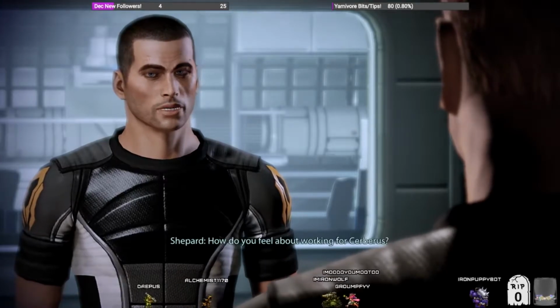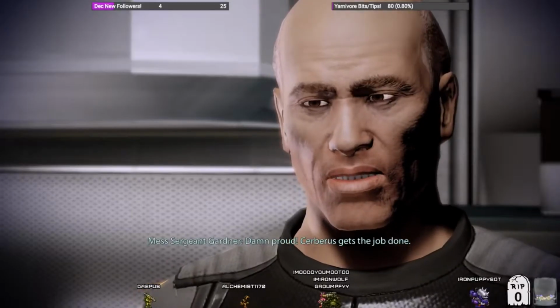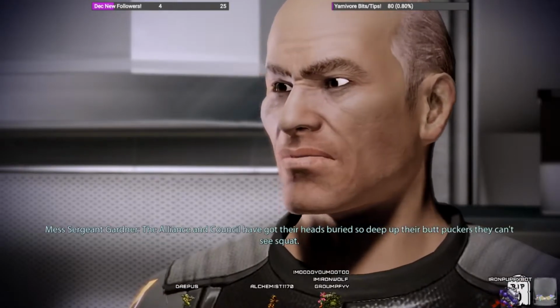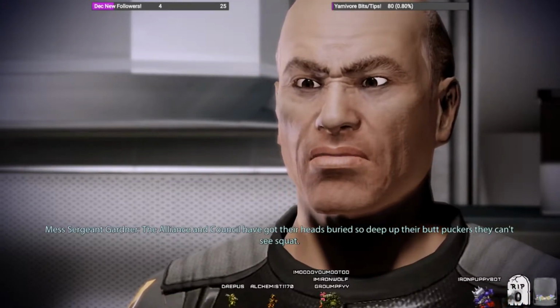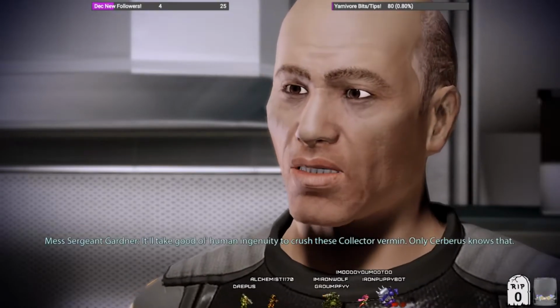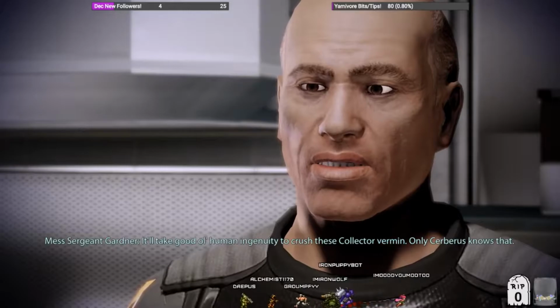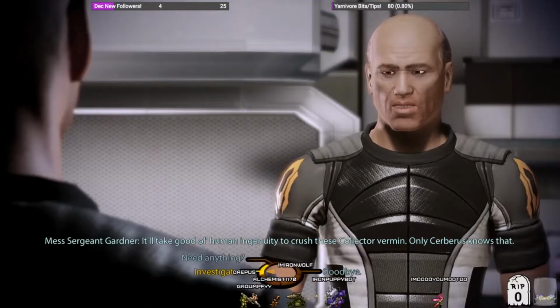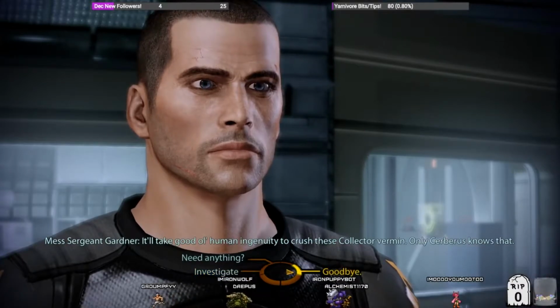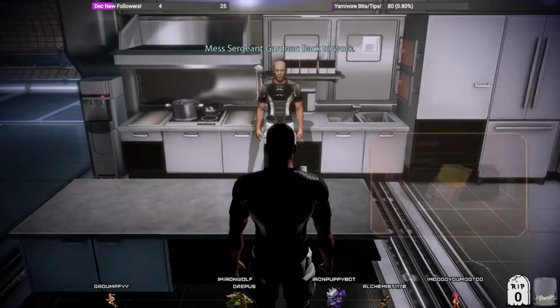How do you feel about working for Cerberus? Damn proud. Cerberus gets the job done. The Alliance and Council have got their heads buried so deep up their butt puckers they can't see squat. It'll take good old human ingenuity to crush these Collector vermin. Only Cerberus knows that. Okay, well, I won't take any more of your time. Back to work.